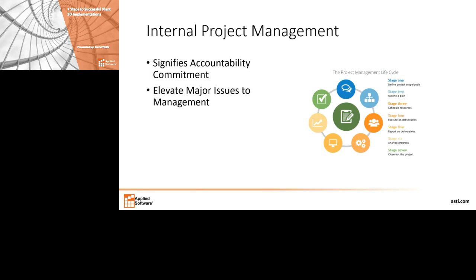The next thing that having an internal project manager will do for your project is to take major issues, either between departments or product issues, to management so that they can get resolved and not just linger or stay on someone's to-do list and never get resolved. So having a project manager take those, they usually have a more consistent platform with upper management. It can help get some of those issues resolved quickly.